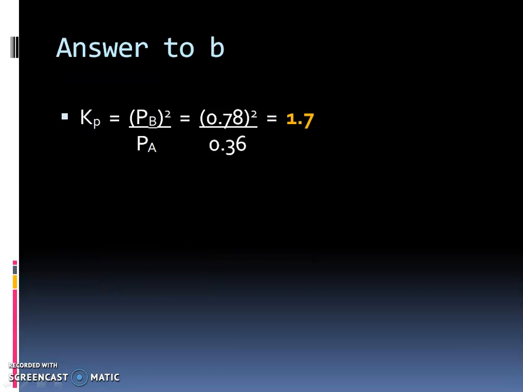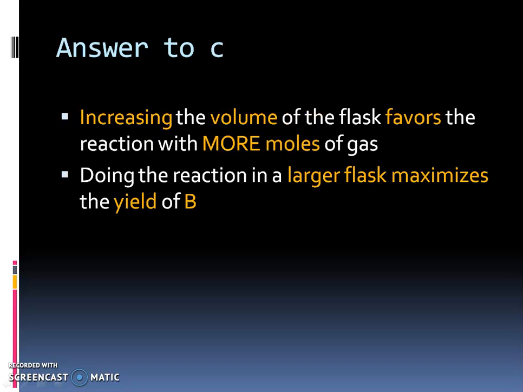So there is a difference, ladies and gentlemen, between your pressure equilibrium constant and your regular equilibrium constant, using the brackets versus the parentheses. You're using those brackets when you're dealing with concentrations of gases or concentrations of your aqueous solutions. But when we're dealing with the Kp, you are going to use parentheses. And notice there's no units for your equilibrium constant. Moving on to C.